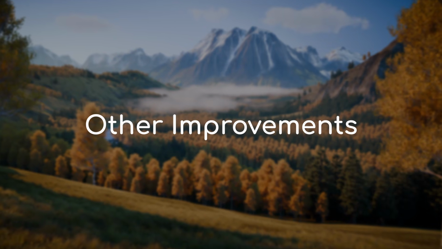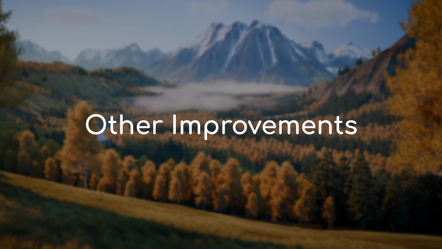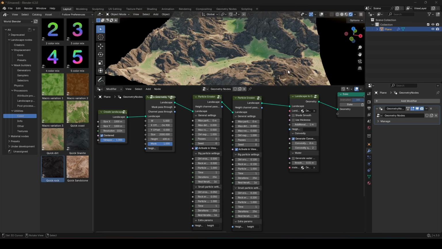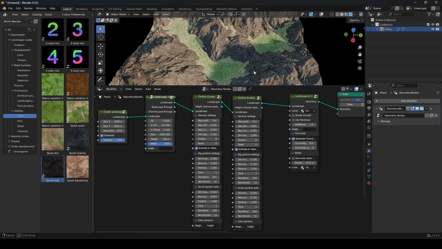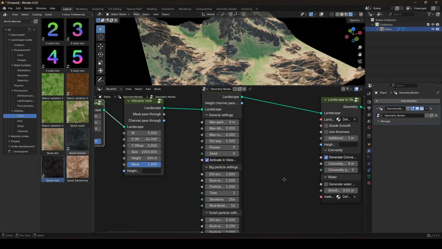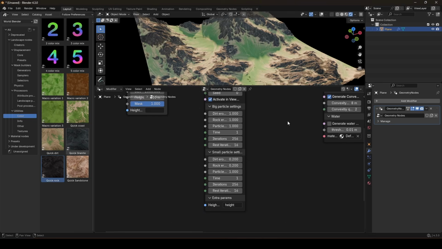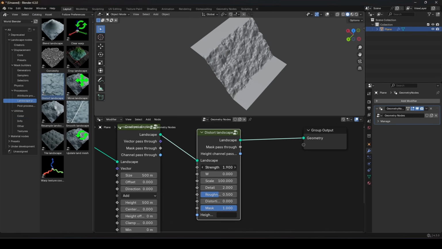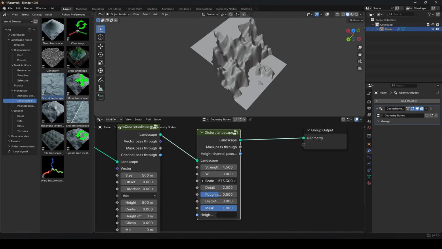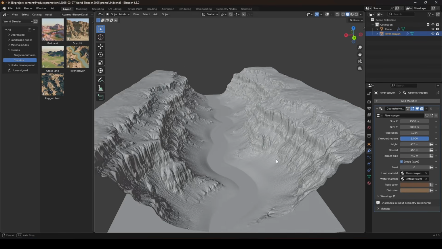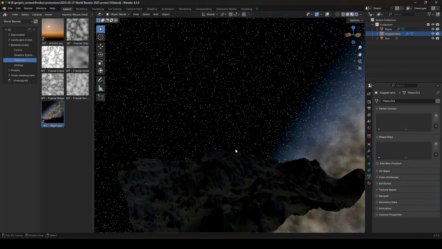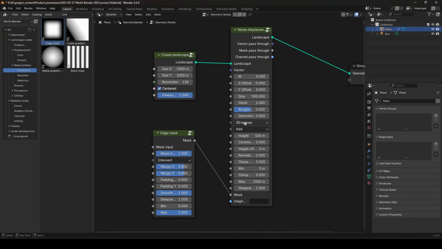World Blender 2025 is packed with dozens of other improvements. You can now stack multiple erosion and hydro simulations for incredibly complex weathering effects. The particle erosion node now has separated parameters for big and small particles. The new distort processor lets you add an artistic, stylized touch to your landscape. I've also added new landscape presets and a new night sky texture. I've also made countless quality of life improvements, like replacing confusing number inputs with simple list selections, making the entire experience smoother and more artist-friendly.